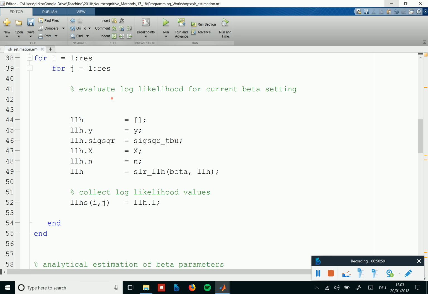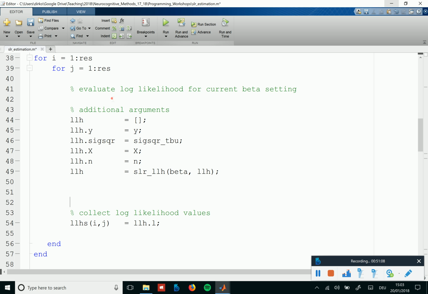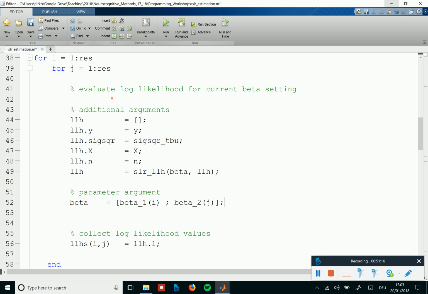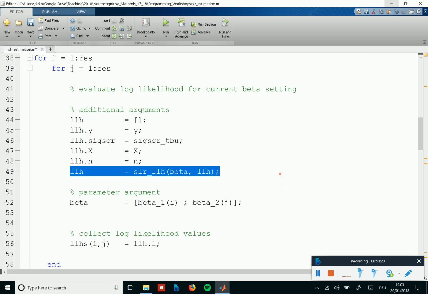These are the additional arguments that the log likelihood function needs, and this is the parameter argument.